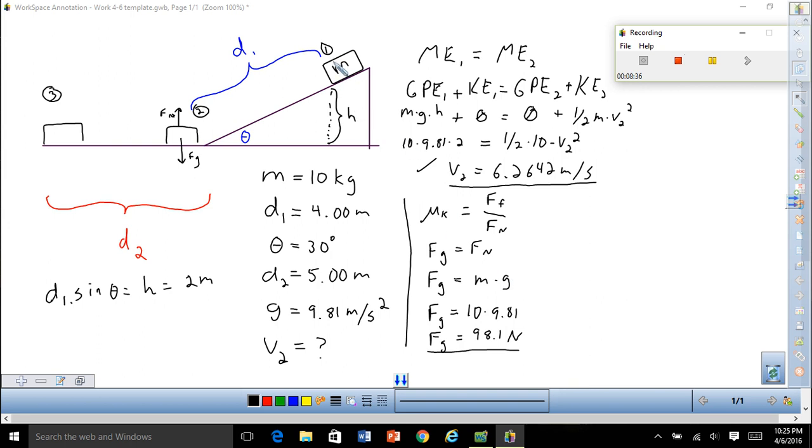So the energy that it had at 1, which was this amount, and in my case that actually ends up being equal to 196.2 joules, the amount that it had here, the same amount that it had here, is the same amount that will all be spent doing work against friction. And so all of that energy is actually equal to the work done by friction.